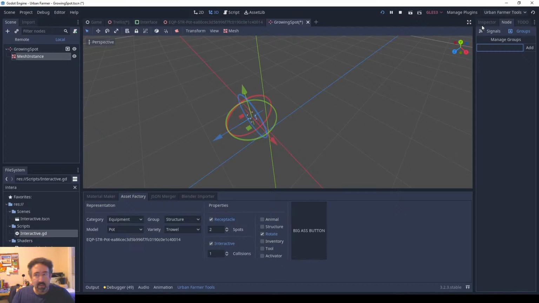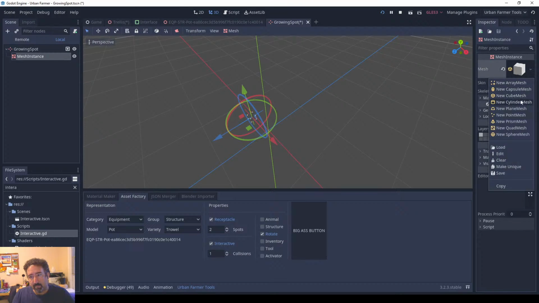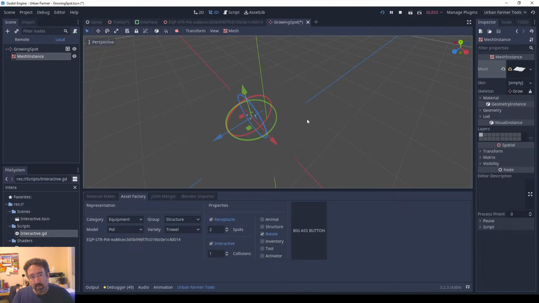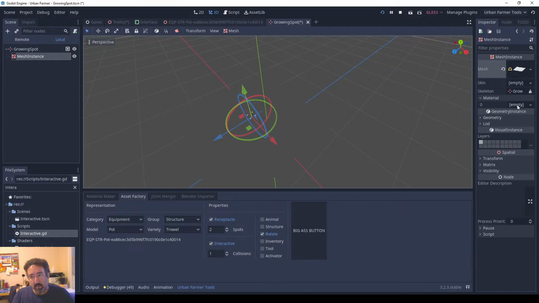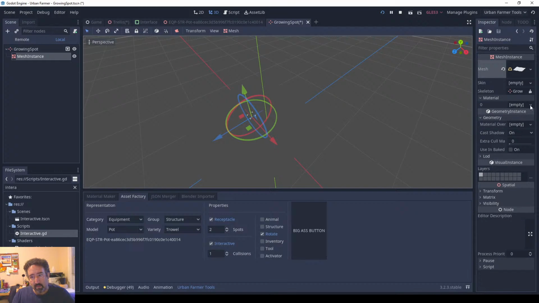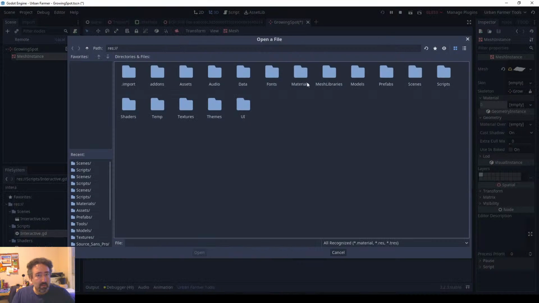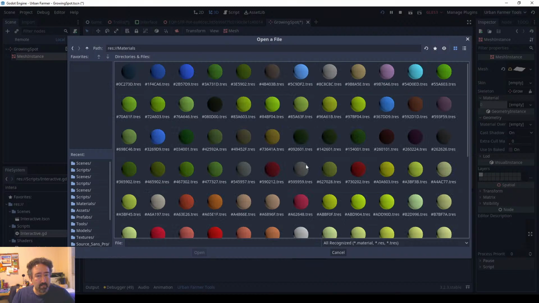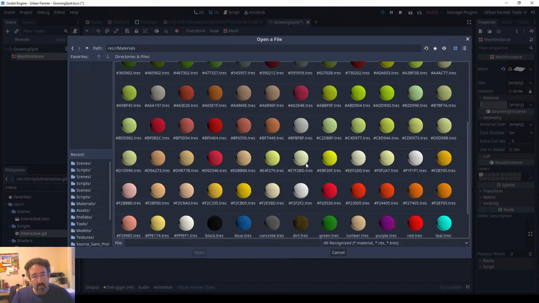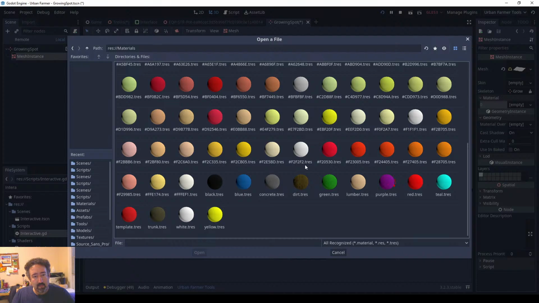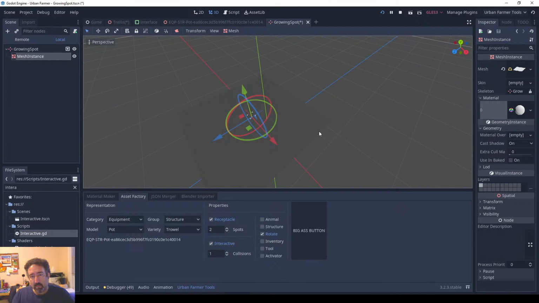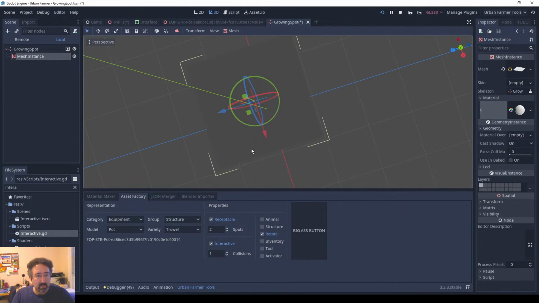Or simply make this plain, and as a material, I think we could pick more or less something like this. I think this is too big.